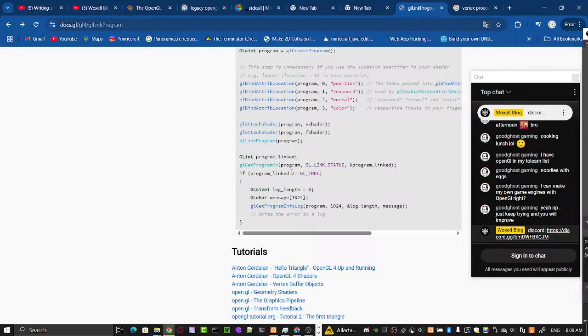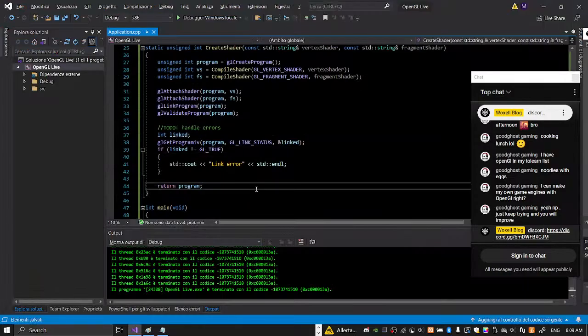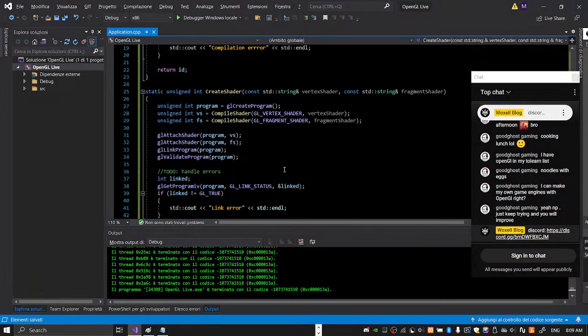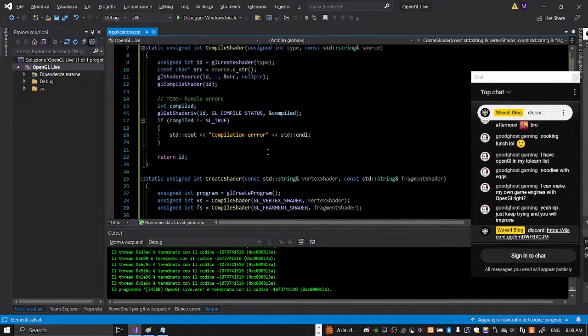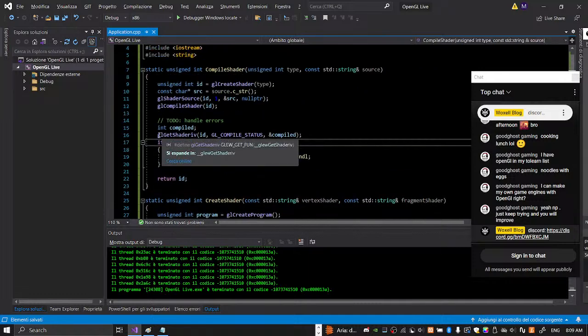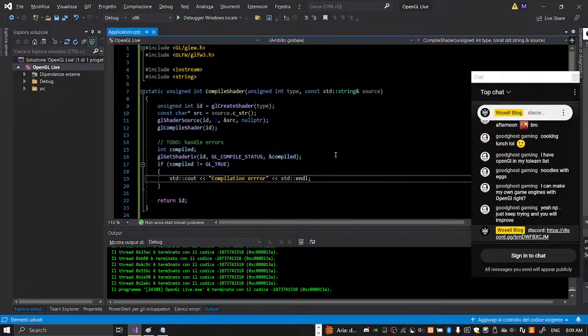If this isn't true, it will log the error. This is pretty much what we did here. So we should get the error and print that out. I'm slowly starting to know how this works.